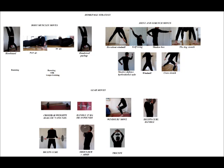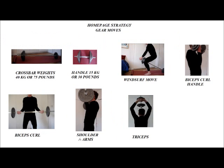The movements are divided into three areas. First, gear moves, where you use a crossbar or a handle to train up your muscles, so you can train with not so heavy movements and then build up your muscles slowly, in different parts, because training with the body is a bit harder to achieve in some places. But you don't need the gear, you can only use the body. And then there are movements where you do stretching and joint moves, which is important to use when you do training.